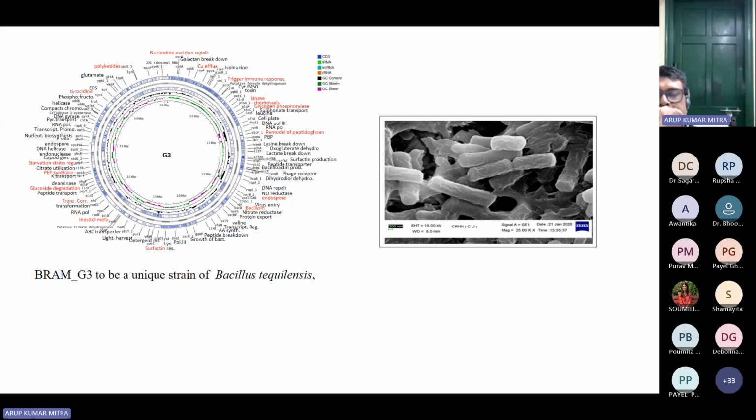So you can very well understand these three bacteria, that is G1, G2, and G3, they were actually different. You will say, how different? Well, Bacillus thuringiensis, Bacillus subtilis, they are not different, but they are different in their activity. The name may be the same, but they have developed certain unique polyextremophilic genes or switched on certain genes that have made them capable of surviving.